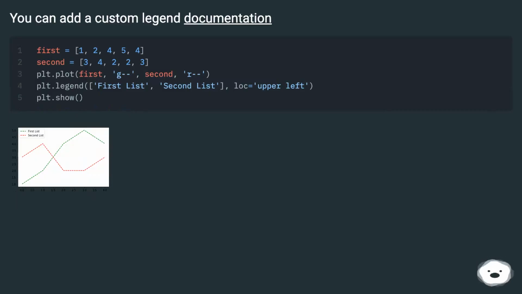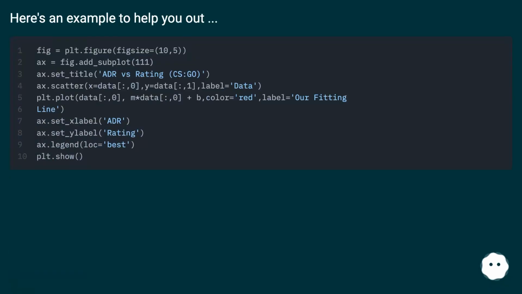You can add a custom legend, see the documentation. Here's an example to help you out.